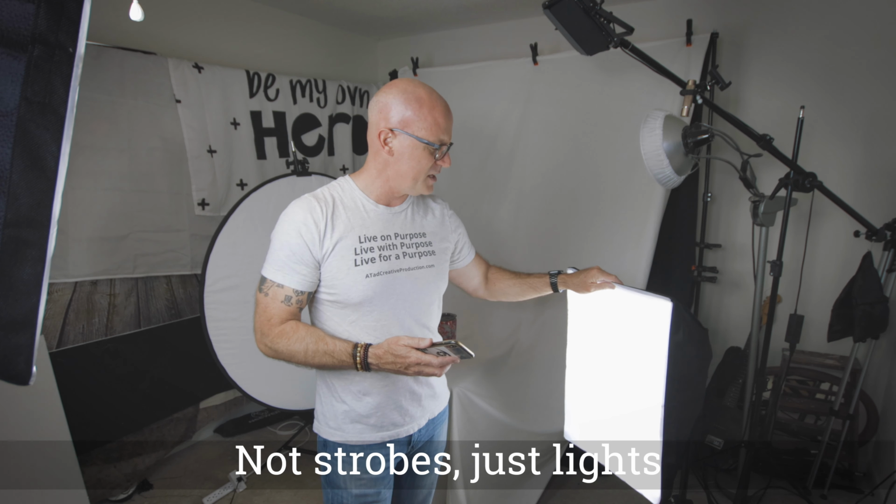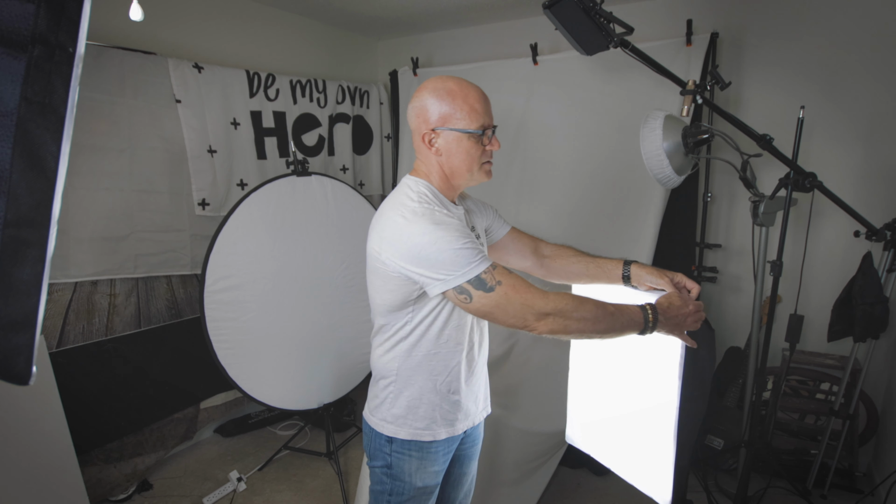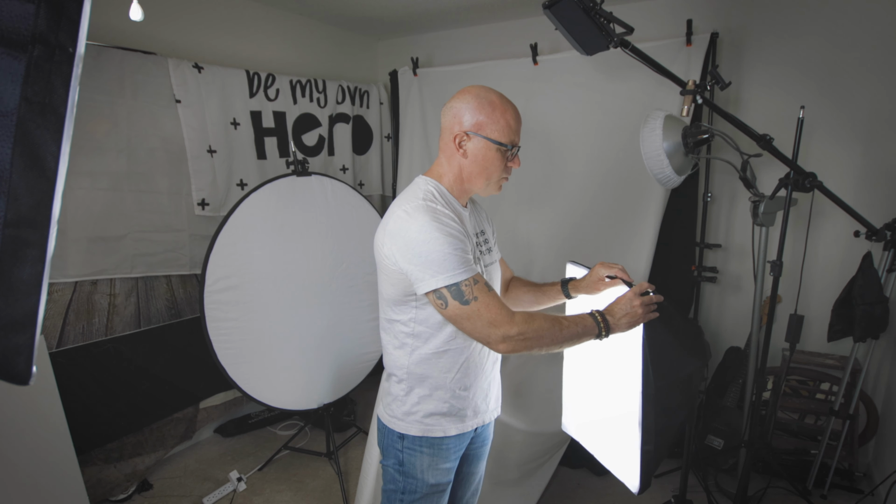Before you even start this, first of all, these are some of the cheapest lights I have in here. I chose my continuous lighting on purpose because that's something you can match at home. Basically, these are just fluorescent lights. They just have a bank of fluorescent lights in there. So if you've got fluorescent lights, you've got a light like this. And all they have is what is called a diffusion material over that. All that is a relatively transparent white cloth fabric.